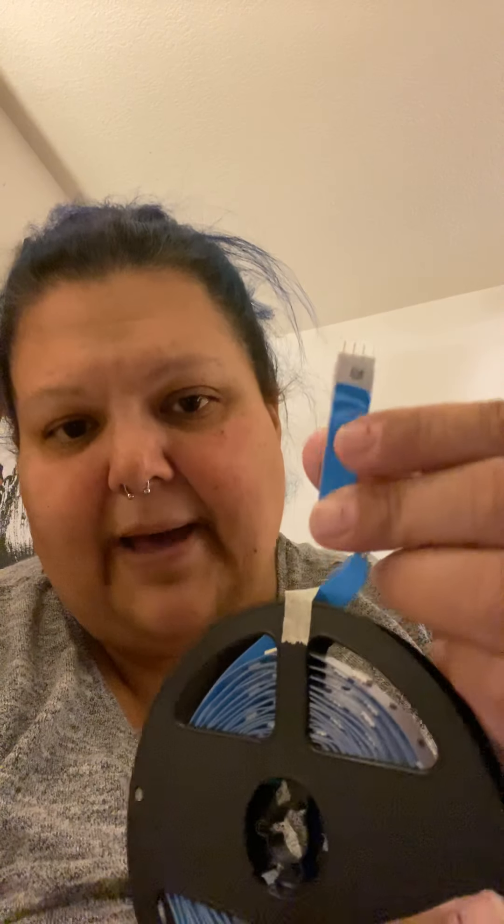You put it on wherever it is that you want to put it. It has a little sticky back, so you unpeel that, take that part off, and stick it to wherever you want. Then you plug it in, plug in the power cord, and there you go — you've got a bunch of lights. There are different settings on here. It has a little button, and you can also set it up to your phone where you can change the settings. That was really cool.